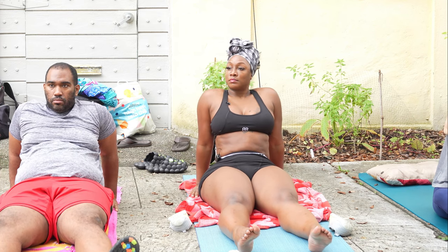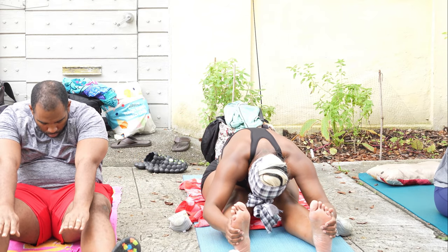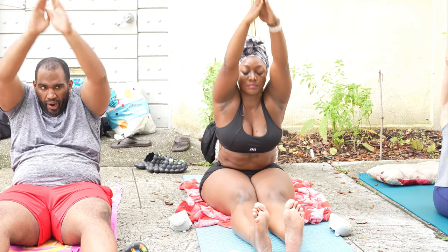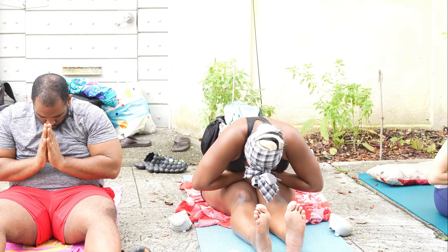Inhale, lift your chest. Exhale, pike stretch, reach forward all the way to the front. Inhale, scoop your arms all the way up to the sky, rise up. Exhale, forward fold, hands into your heart center, hold, chin to chest. Take a round of breath in and breath out.